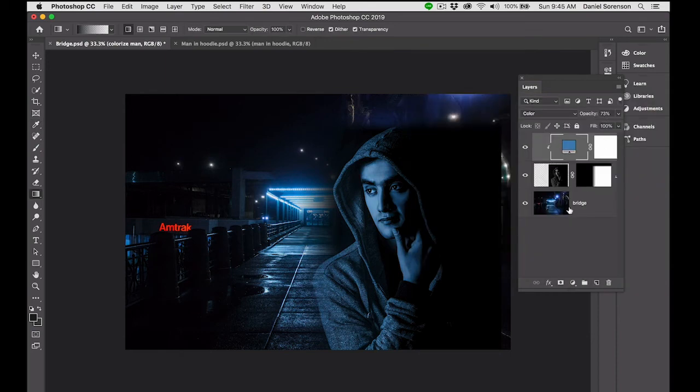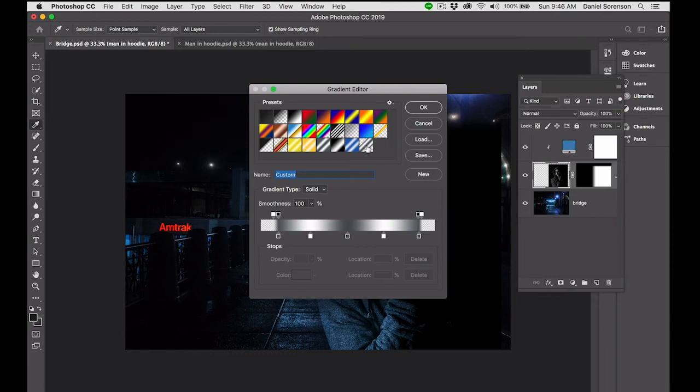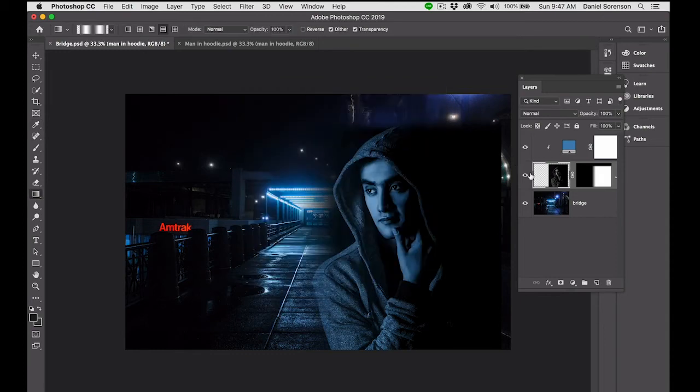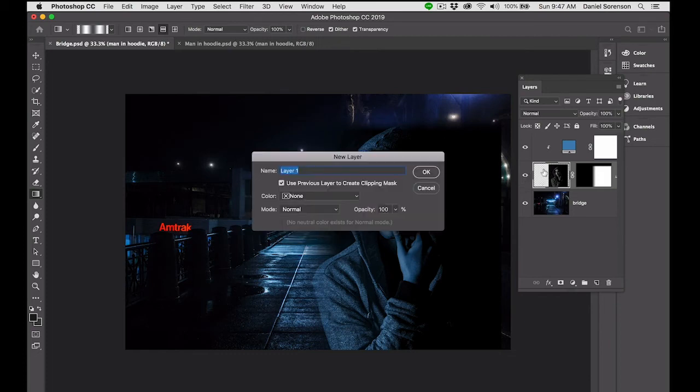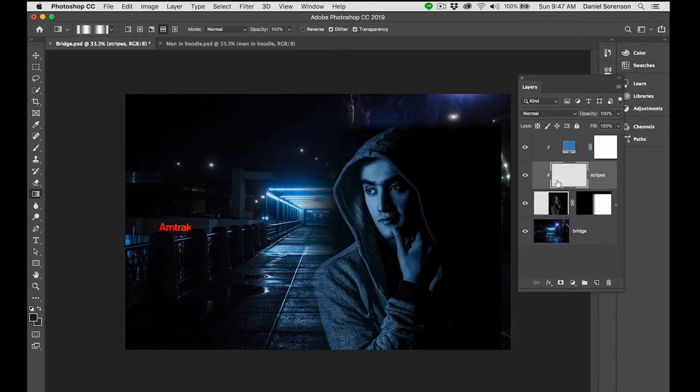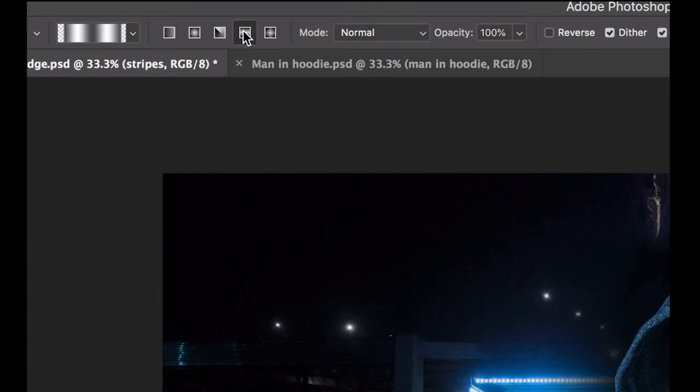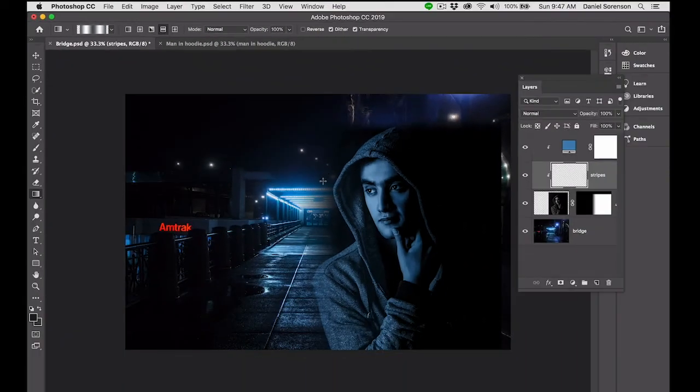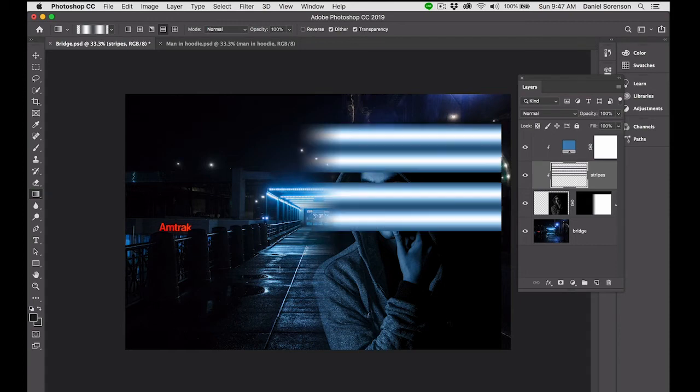I'll say OK. Okay, so now let's add an effect using one of our previously created custom gradients. So let's click on the gradient bar. Let's choose the stripe gradient we created from the silver preset and click OK. We want this to be non-destructive, so it has to be on a new layer. So I'll just call this one stripes and say OK. Okay, and now I want to make sure that you choose the fourth button here, which is the reflect style. Click in the middle of the image, hold the Shift key and drag down, something like that.